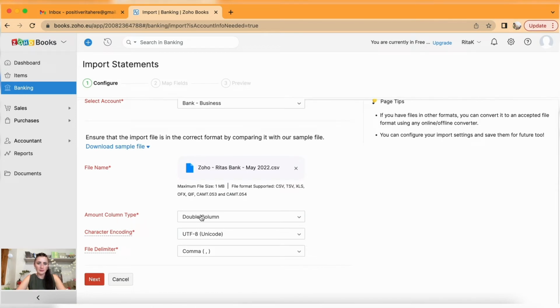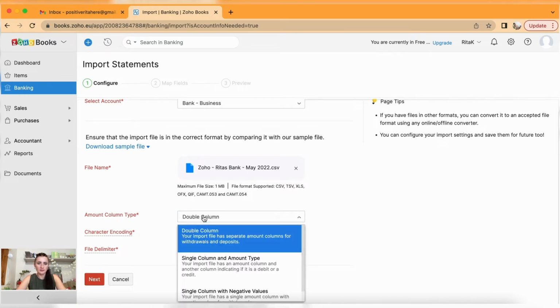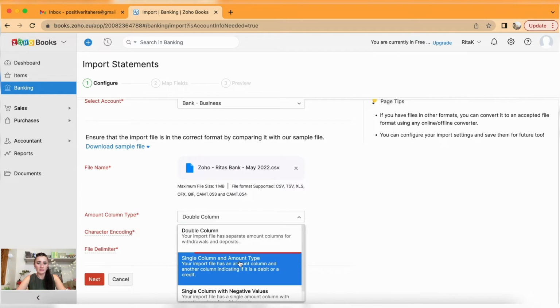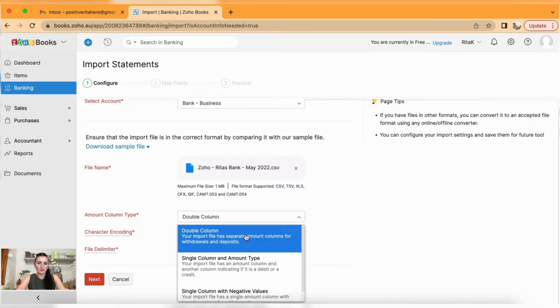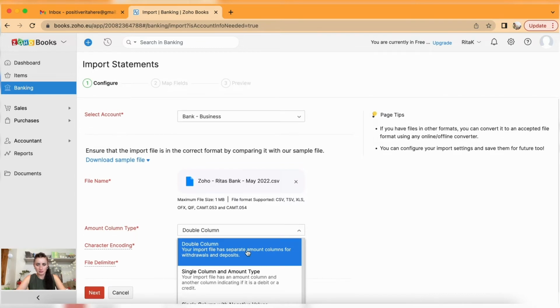For amount column type, I have a double column, but if you have a single column or a single column with negative values, just select one from the drop-down list provided. In my case, I have withdrawals and deposits available.